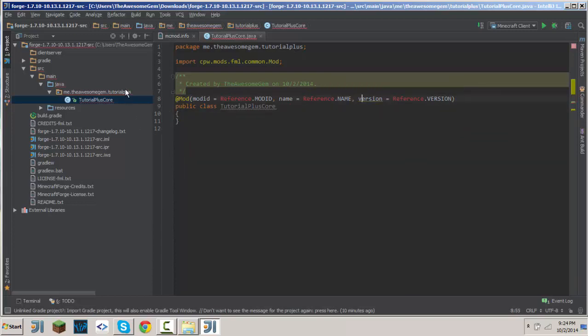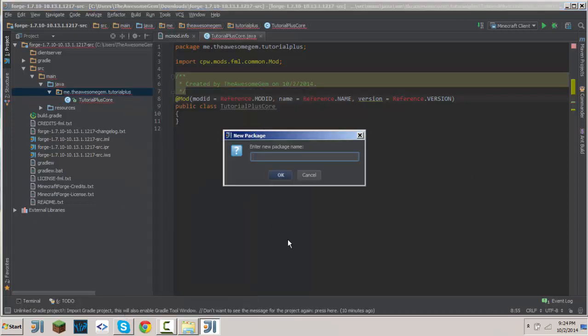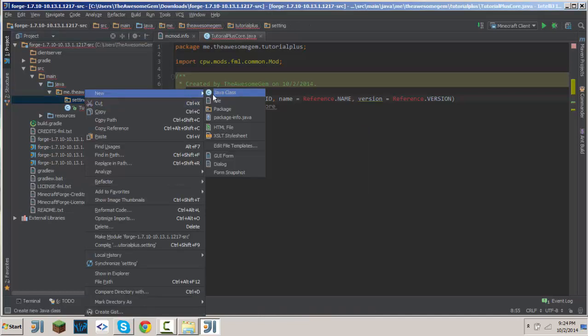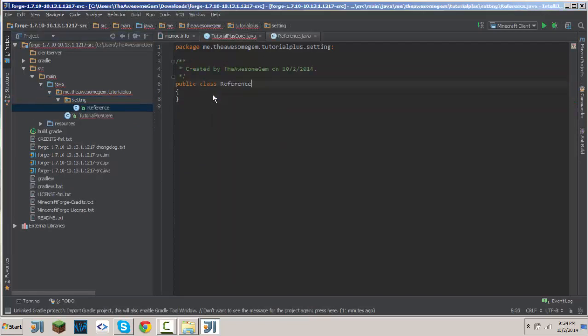So I'm gonna create a new package and name it settings, and then create a new Java class called Reference.